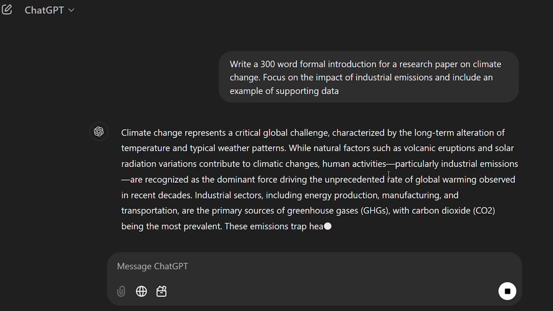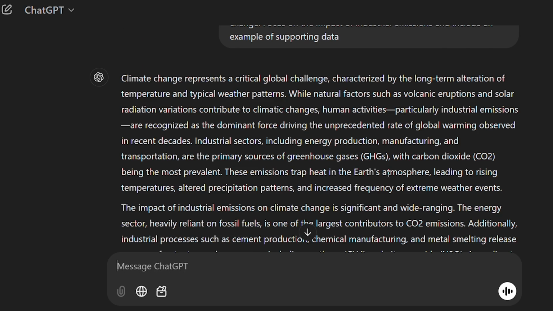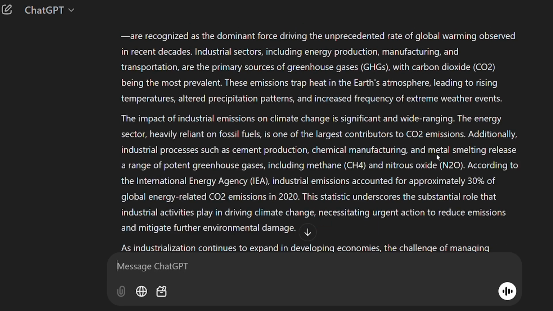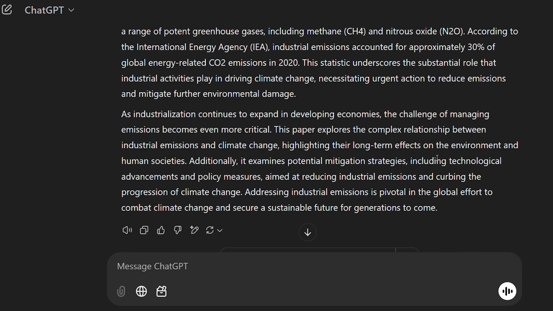As you can see, this refinement ensures that the output is more precise and aligned to the academic standards and includes an additional depth.